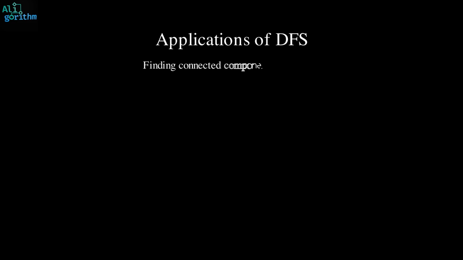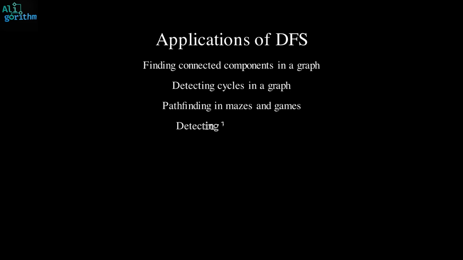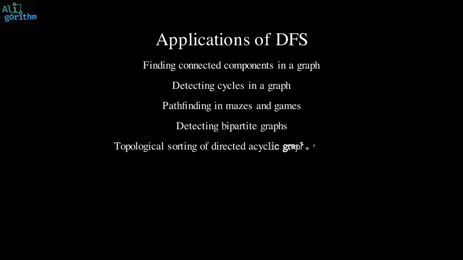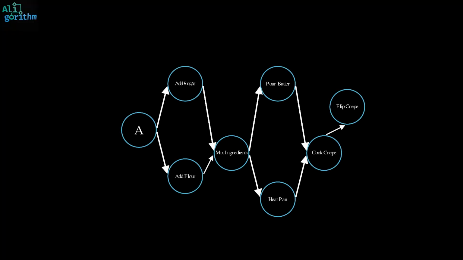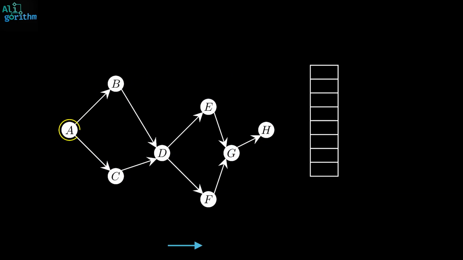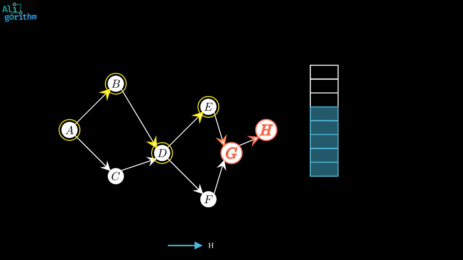Note that the DFS has a variety of applications, like checking out the connectivity of a graph, detecting its cycles, solving maze also, and finding a topological order of a directed acyclic graph. Well, speaking of topological order, let's get back to our crab preparation task graph. Here we have a set of tasks. Let's relabel the vertices for simplicity and apply the DFS on this graph. You can start wherever you want, just write down the vertices in the order of their extraction from the stack. And as you can see, a valid topological order is found.